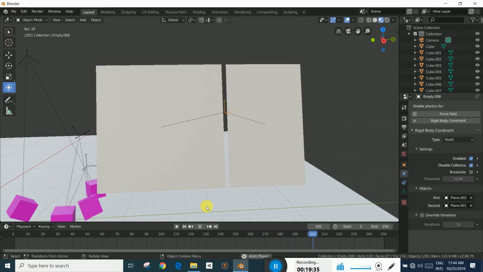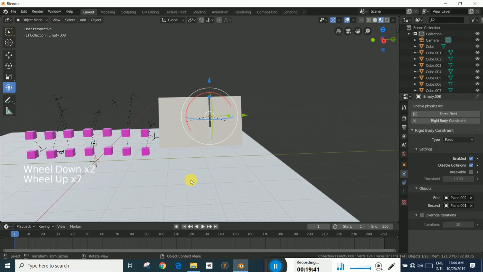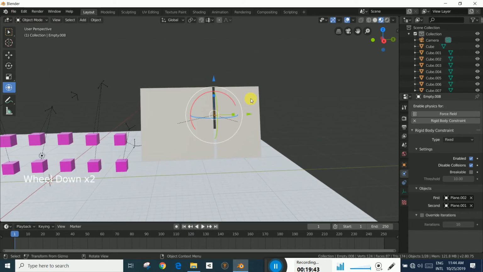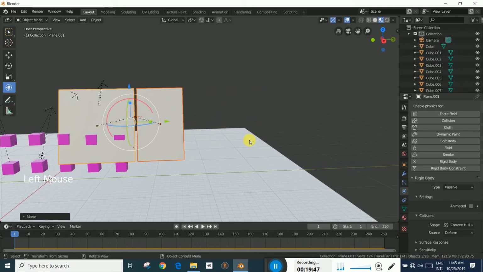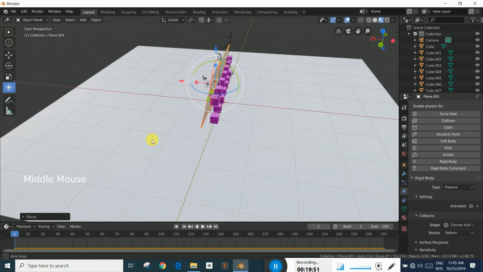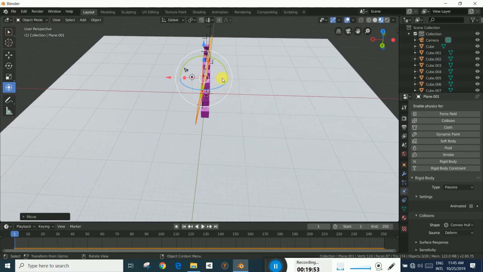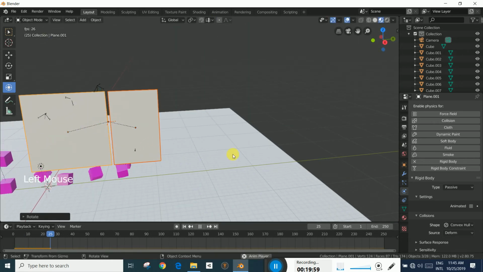If I move this door near this other object, especially the active object which is moving, if it hits the door, you will see, yeah, I think it will hit the door. So you may be able to see that the door will move.